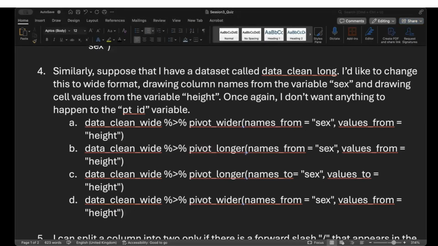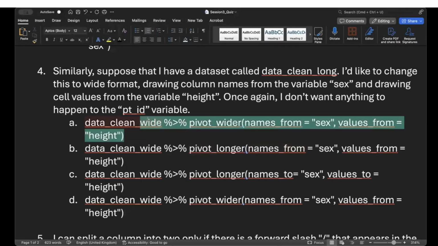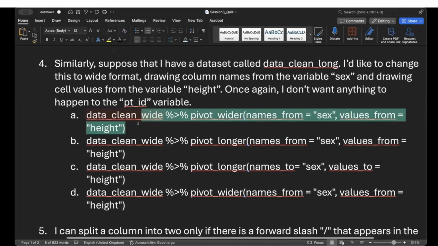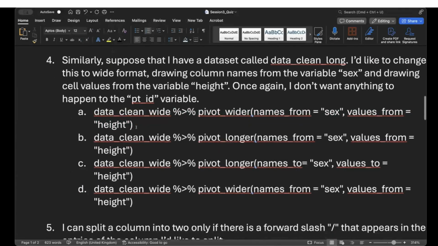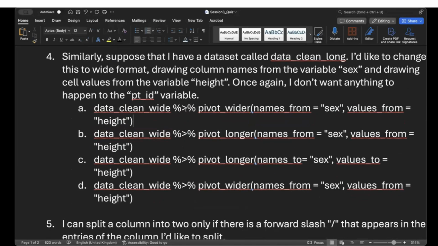I'm realizing A and D might actually be the same option. Let's hop over to the next question. This is just strange. This might be an older version of the quiz. Okay, but A and D are the same. That is the answer then if you're going from longer to wider.